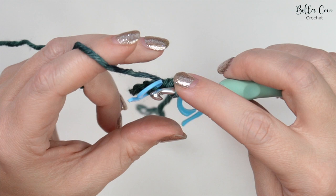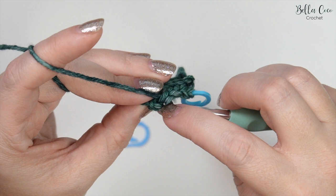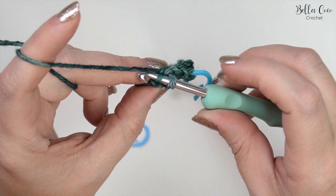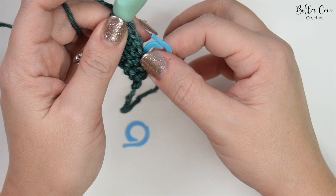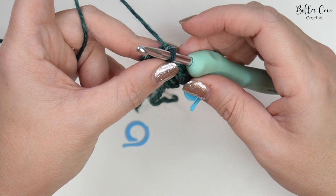Continue across — three, four, five — and remove the stitch marker for the last one. If you struggle with that last stitch, you can just take your finger or nail and pull it onto your hook and slip stitch. This is what your work should be looking like. When you do slip stitch like this you create a ridge, but it's quite a stretchy stitch, which is really nice — exactly what we want for a cuff. Chain one, turn the work, and then continue.